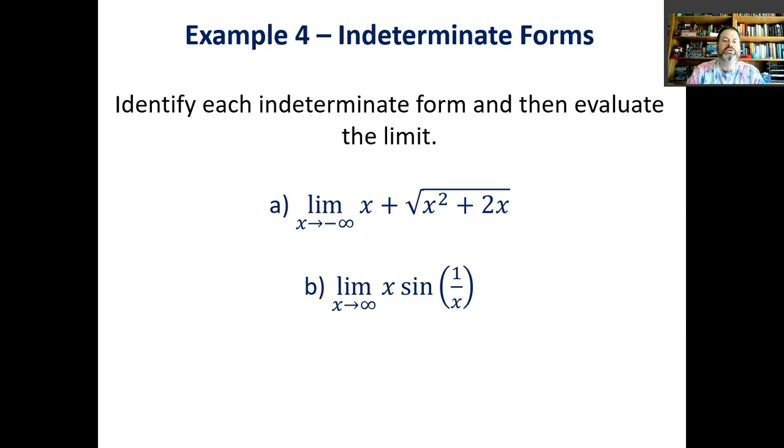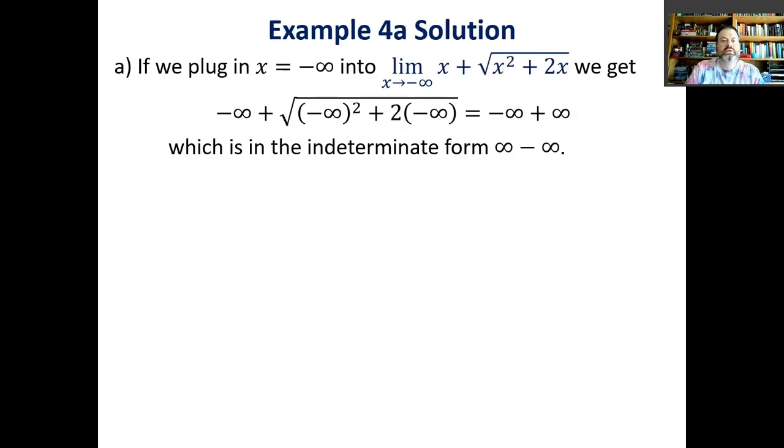Here we have 2 problems, both of which have indeterminate forms. We have to figure out the form and then evaluate the limit. For the first one, let's say you just want to plug in negative infinity. Well, all kinds of weird stuff happens if you try that, right? Infinity is not a number, so we end up with nonsense arithmetic. But you can see that if you were to plug in negative infinity here, it would represent a very large negative number. Just think of it that way. It's just a very large negative number.